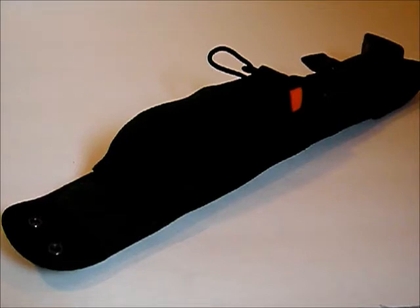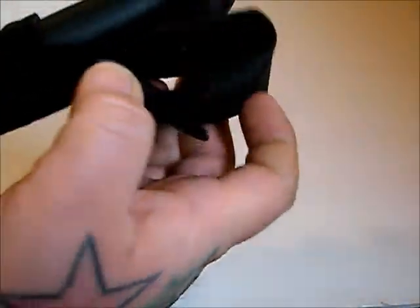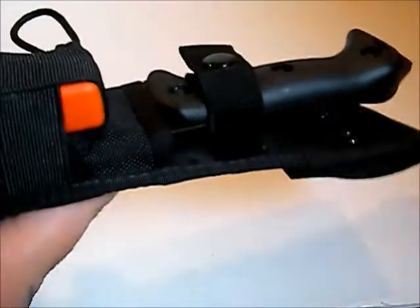The sheath is made in China, and I believe the handles are actually made in Sweden. The sheath has a little bit of MOLLE webbing on the back with MOLLE attachments and a nice-sized belt loop. It does have a button and Velcro so you can take it off your belt without actually removing your belt, which is a big plus for me. Not a bad sheath — it's got a little pocket up front.